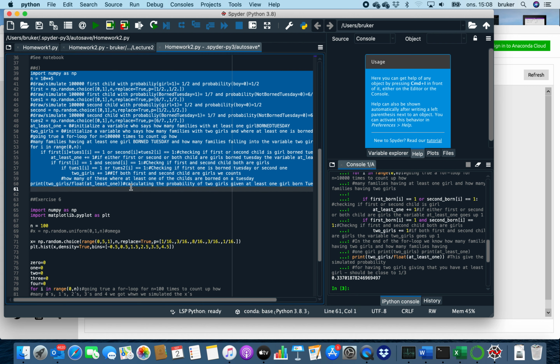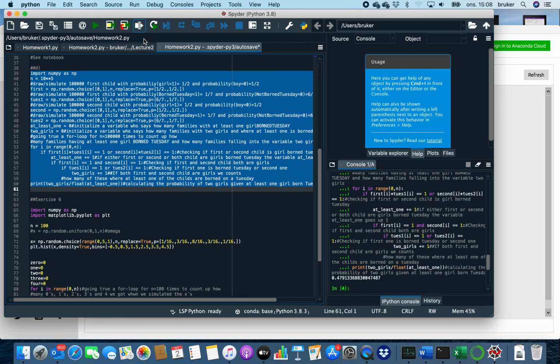And this should be very close to 13 divided by 27, which is the theoretical answer. And we get 0.479, and we then can check what is 13 divided by 27. That it's pretty close, we can see.